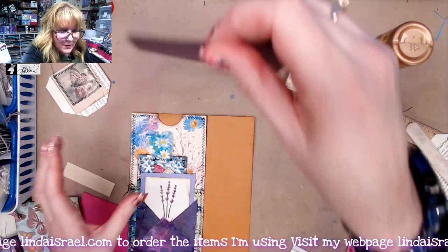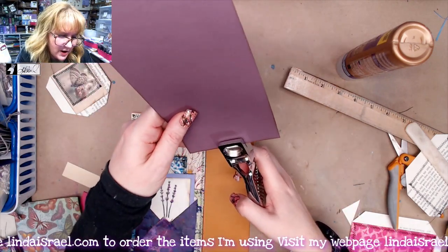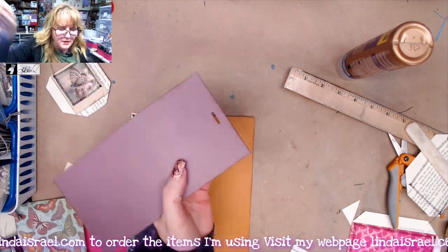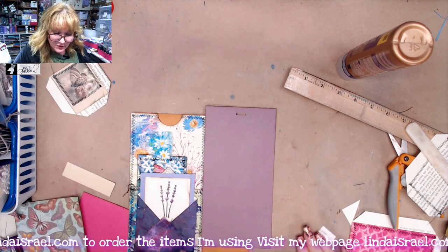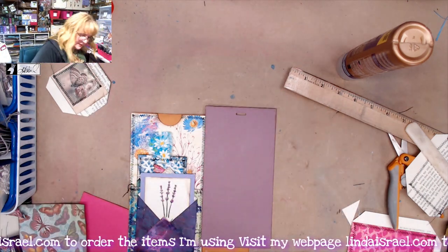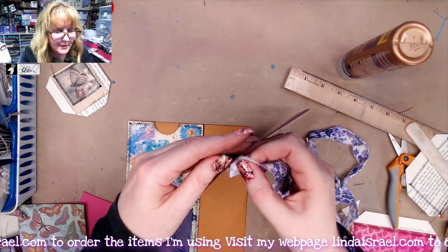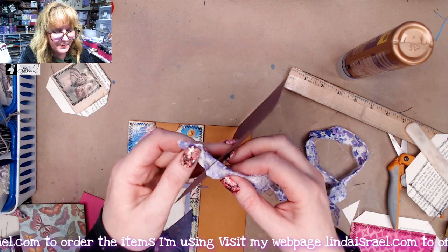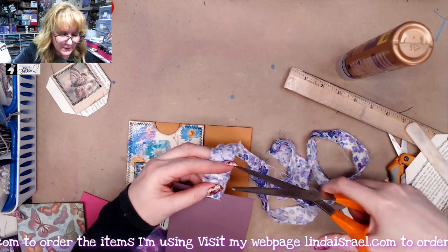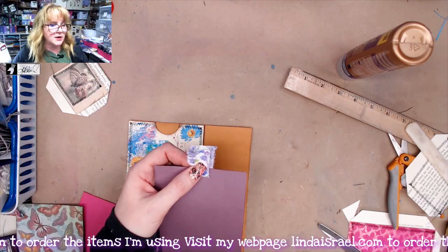And I think what I want to do is give it a little decorative top. So I'm going to punch a hole with my ID slot punch. So now I've got this little hole at the top, and let's grab some fabric to put in the top. Since we're doing the purple theme here, I've got this little purple fabric. So I'm just going to poke that through. And I don't need it to be very tall. I just want it enough that you can use it to help pull it out. And I'm going to go to the sewing machine and stitch across here.